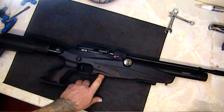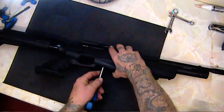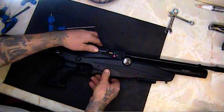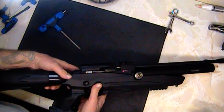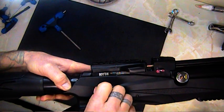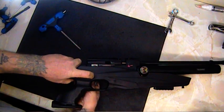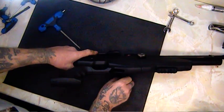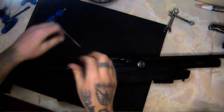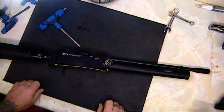First things first, in the lower section just in front of the trigger guard, here's your 5mm Allen key to remove the stock. Once you've loosened that, press in the safety. Hold it from the opposite side with the flat-bladed screwdriver in the head and unscrew the head. Then just push it back through and this will come out. Drop your stock off, which leaves us with that setup.